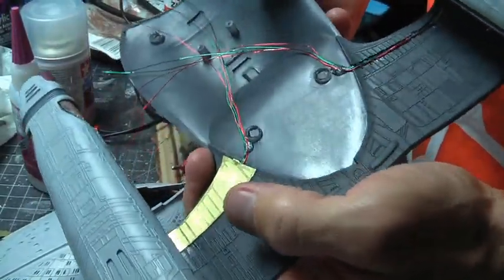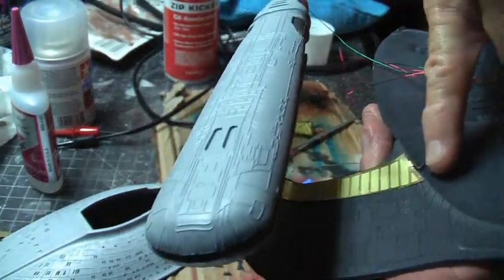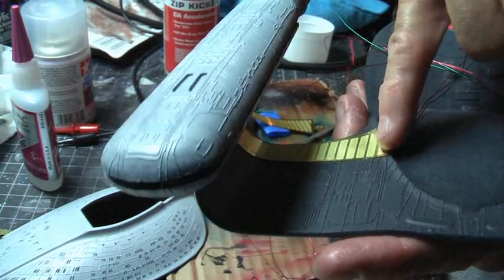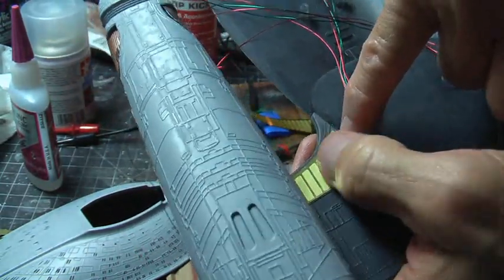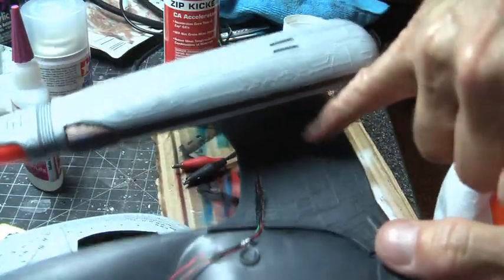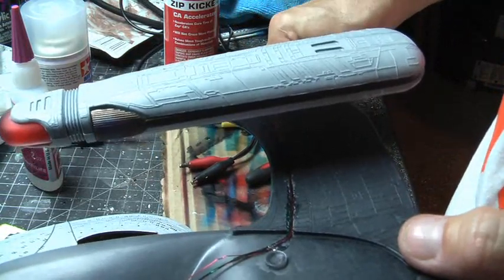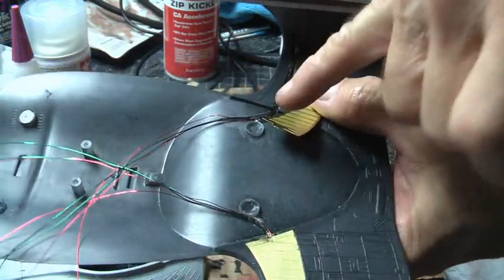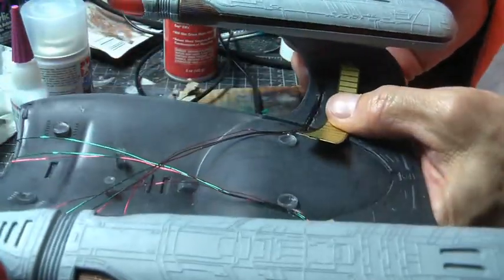I just thought I'd show you my progress on the trench covers. I've got the port cover glued in place. I had a little trouble with the tab — I wasn't happy with how it came out and I wanted it to be more flush with this edge, but I pushed it in too much and glued it. I've cut off this tab and I've been trying to sand it down, but it's all stuck in there so I'm going to have to hide it with paint and decals. I've got the wires all glued in on the starboard side and I'm getting set to put the trench cover on that side as well, trimming it to match the port side.